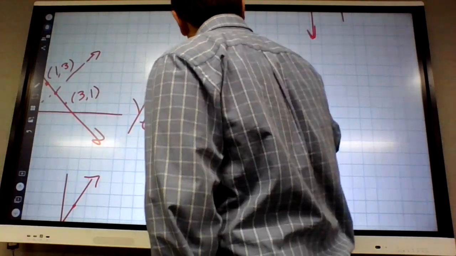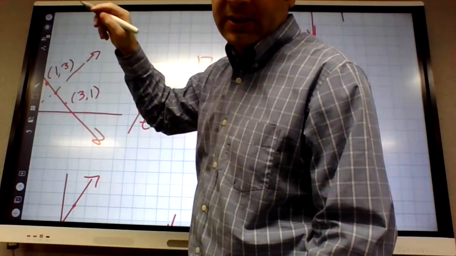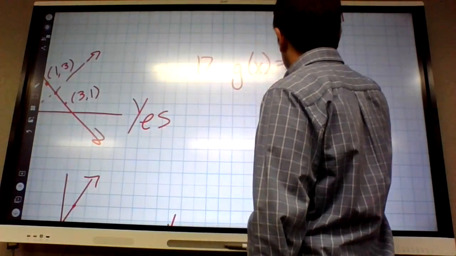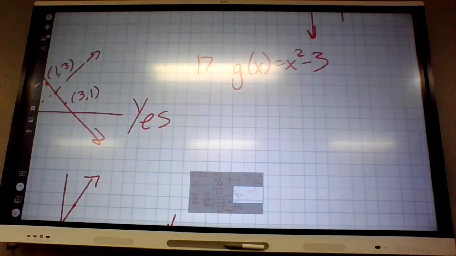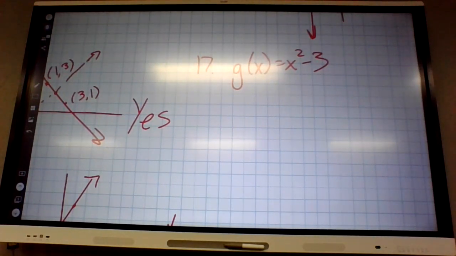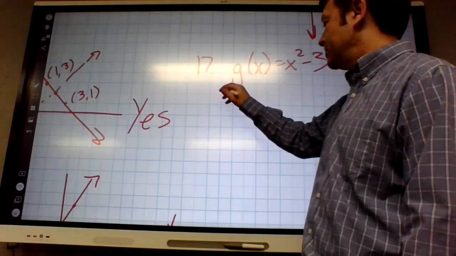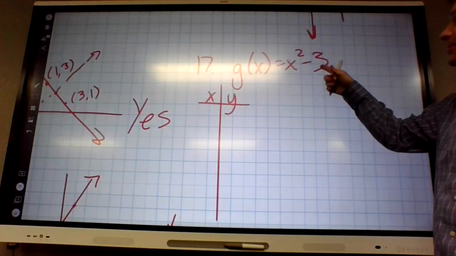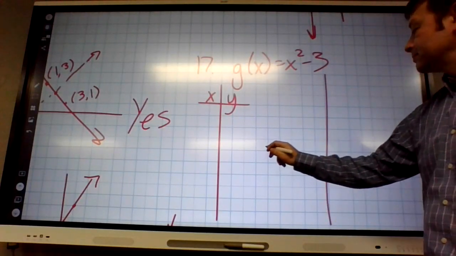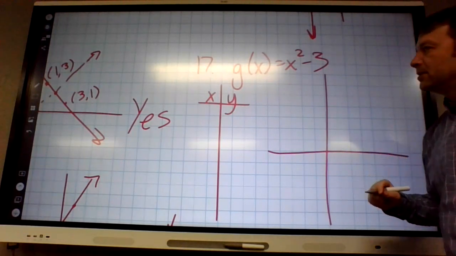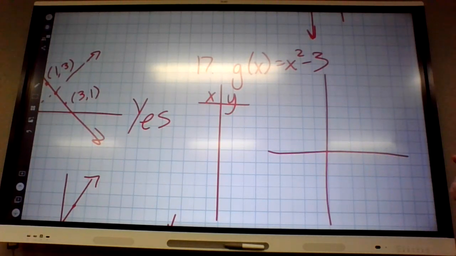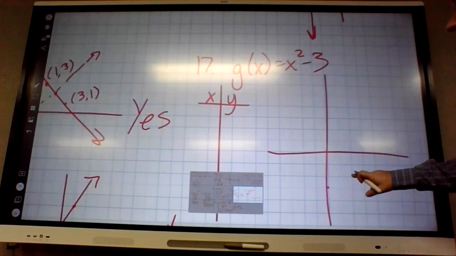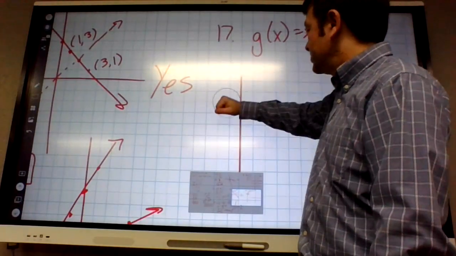So this is new today. g of x equals x squared minus 3. What shape does an x squared graph take? Parabola, right? How do I figure out what the parabola looks like? What's the minus 3 going to do to the graph? You guys remember that? Move it up 3? No, down 3. Anyway, I'm kind of getting ahead of myself. I need to find the inverse function first.